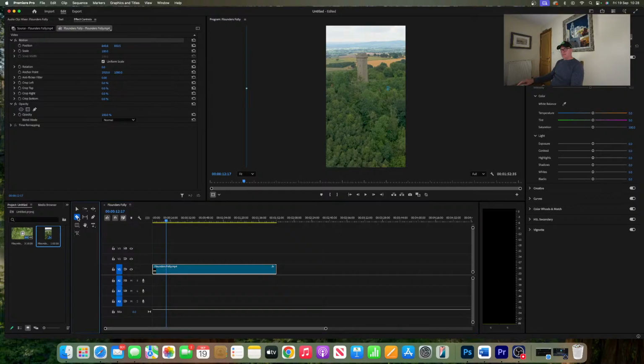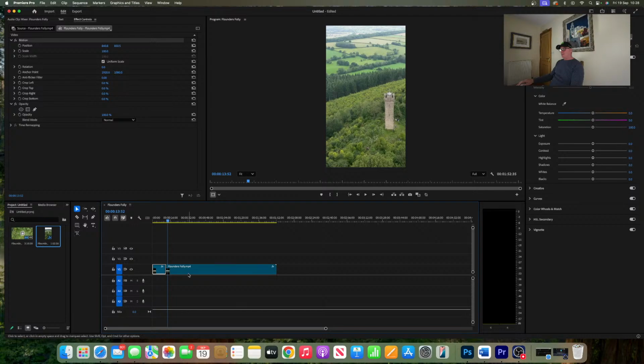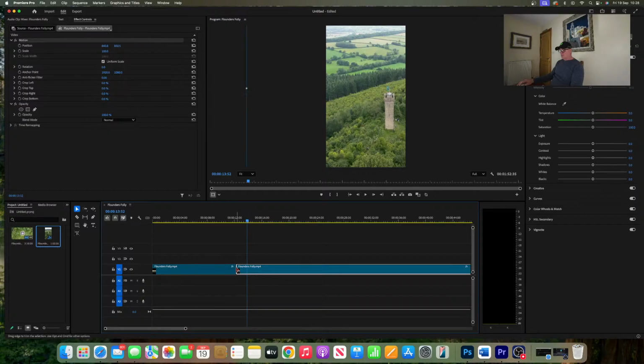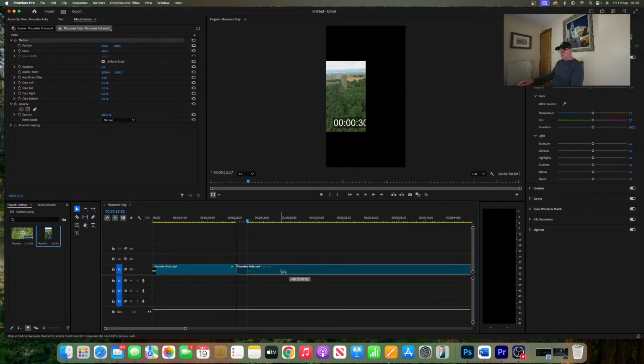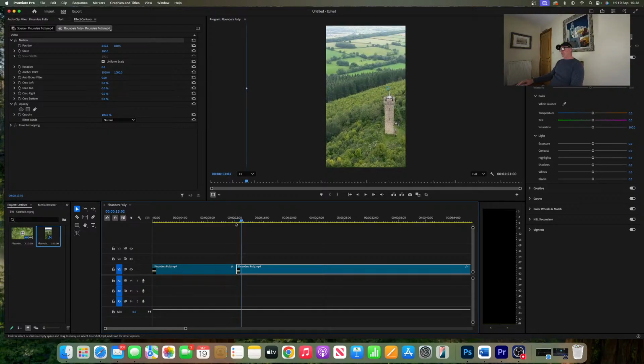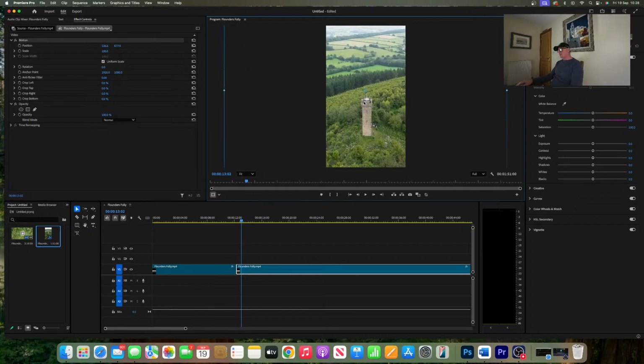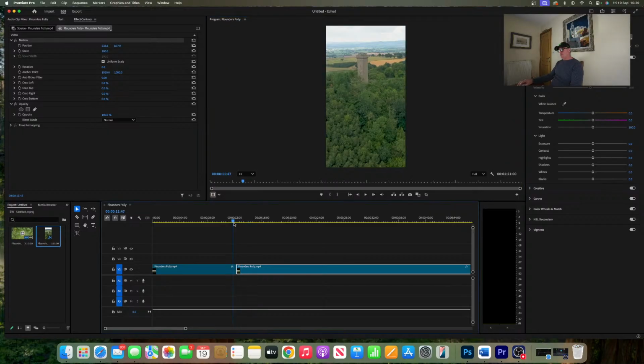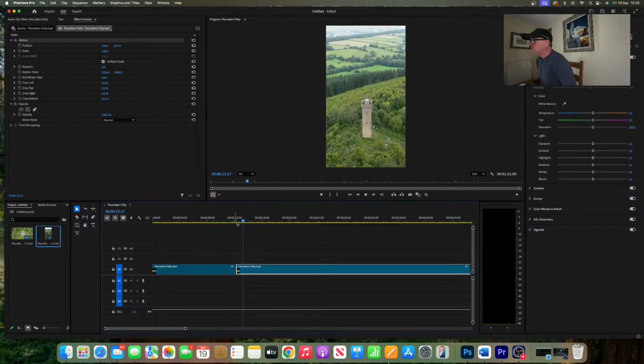So we have a little razor blade here. Cut it. Go to the arrow. This one now we can zoom in a bit. Take the blue line, drag it back. You see the transition. Now this transition, I'd like to center that more. So you see, I can click and drag it to the position I want it to be for the short.